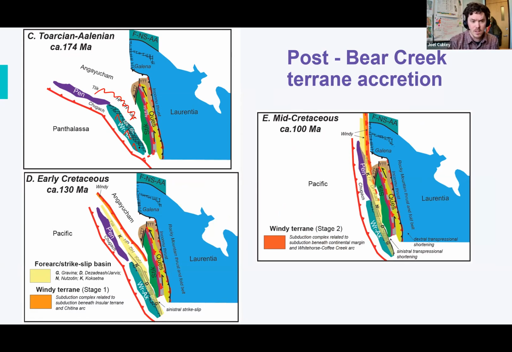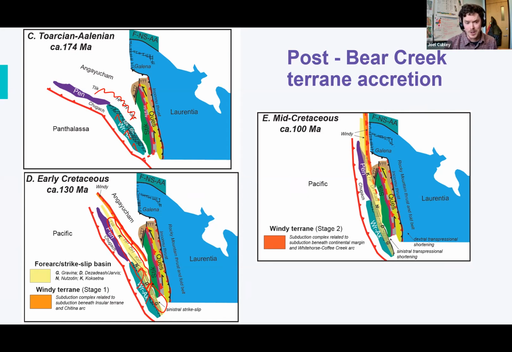In the early Cretaceous, 130 million years ago, these terranes are progressively getting closer and closer to each other. There's a yellow unit right here, which is those sedimentary rocks that are going to be deposited on top of the Bear Creek assemblage. And the zircons will come from that Wrangellia-Alexander terrane. That's where we have the ages to contribute those specific age zircons to this basin. We can also look at flow indicators and things like that.